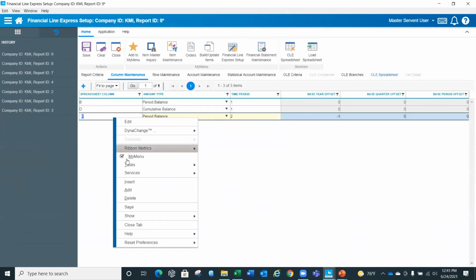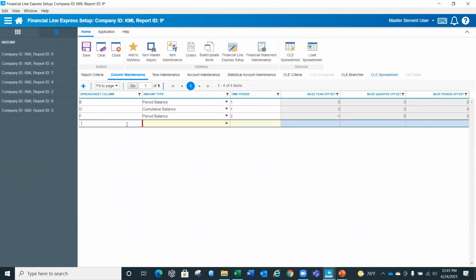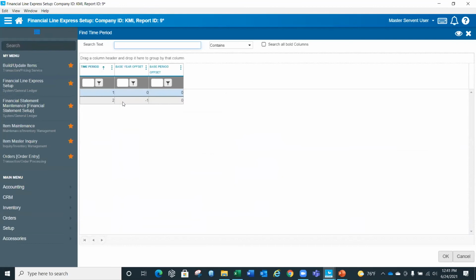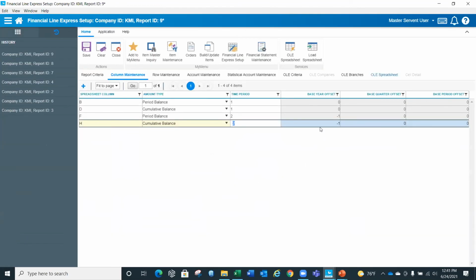And our last column, H, is cumulative balance for last year. That's it.